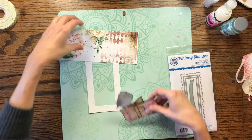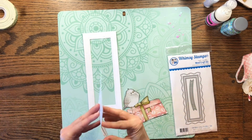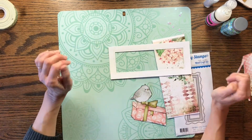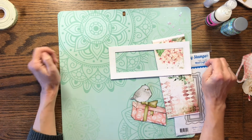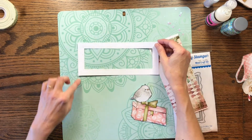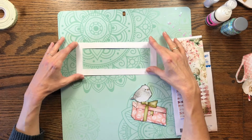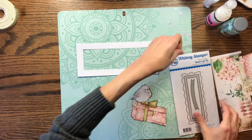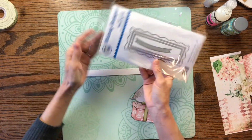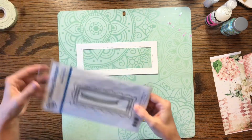For this one, I also am using a slimline card, and the paper measures, I cut it at 8.5 by 7, and then for the frame on the outside, I cut the frame at 8.5 by 3.5 because I wanted to fill the whole front up. Then I used my frame die, the rectangle frame die from my Whimsy Stamps Slimline Lacy Scallop die, to cut out the center for this one.